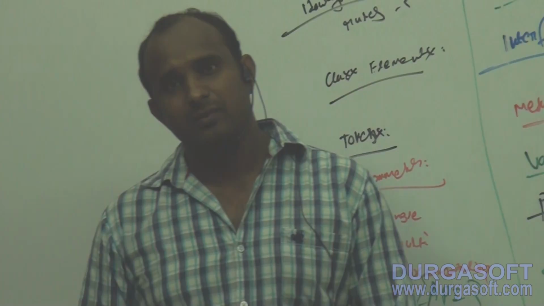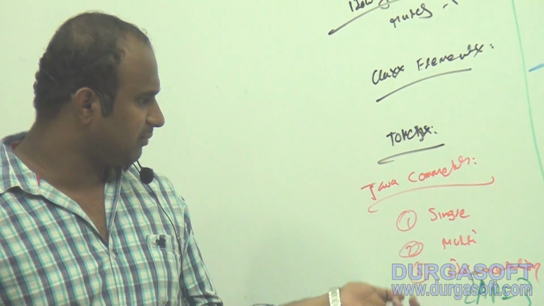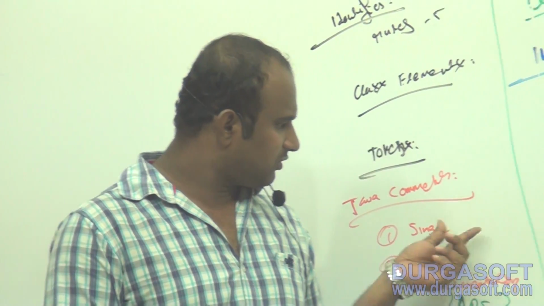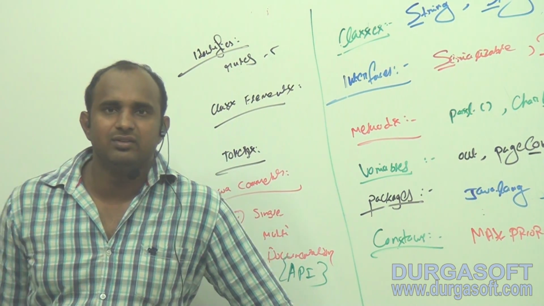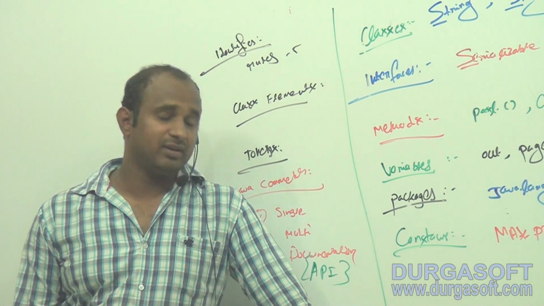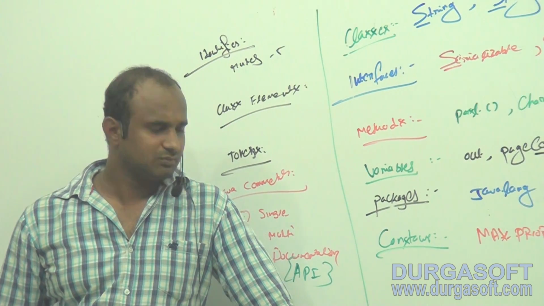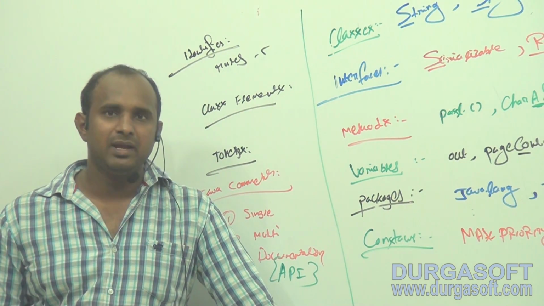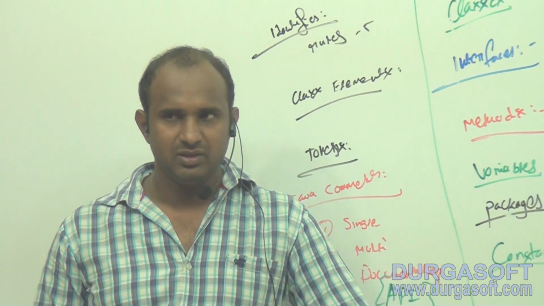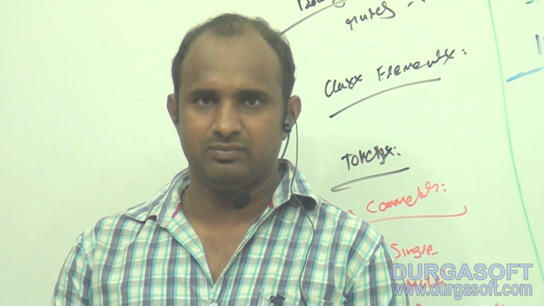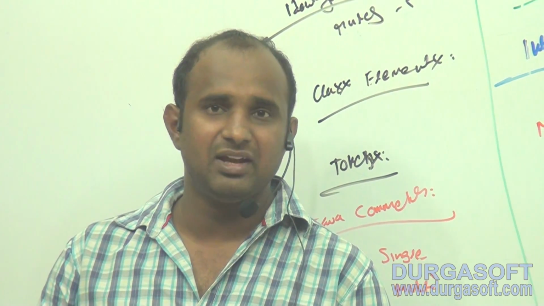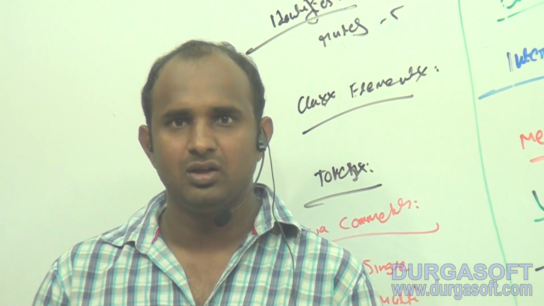Tell me how many types of comments in Java? Three types: single line, multi-line and documentation. Single line and multi-line are not a great one. Documentation, tell me what is the purpose of the documentation comments? To prepare the API documents, right? Good. What do you mean by API? Application Programming Interface. First of all, Ratan, tell me what is the API document, what does it contain? Concentrate. Application Programming Interface document.